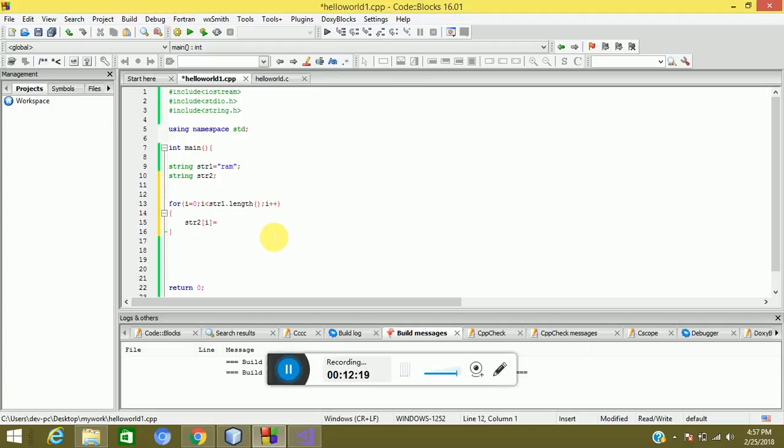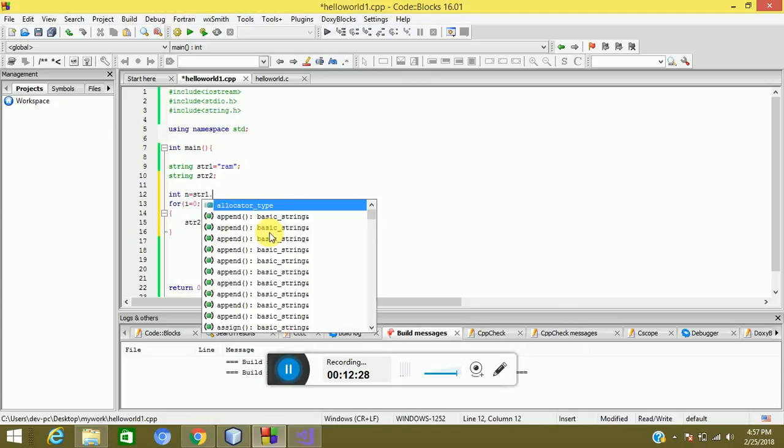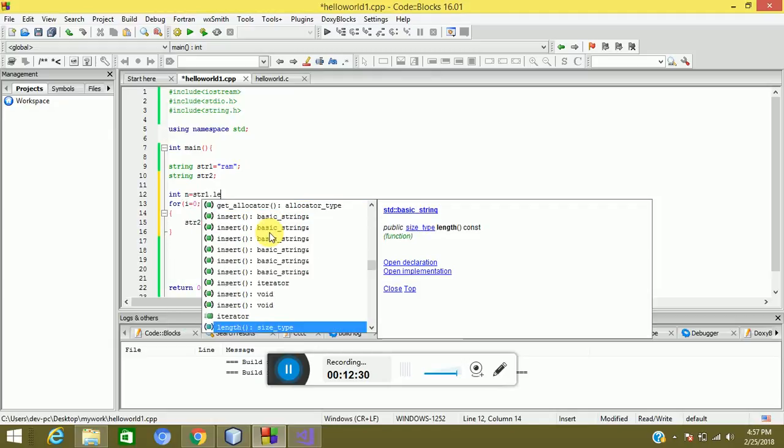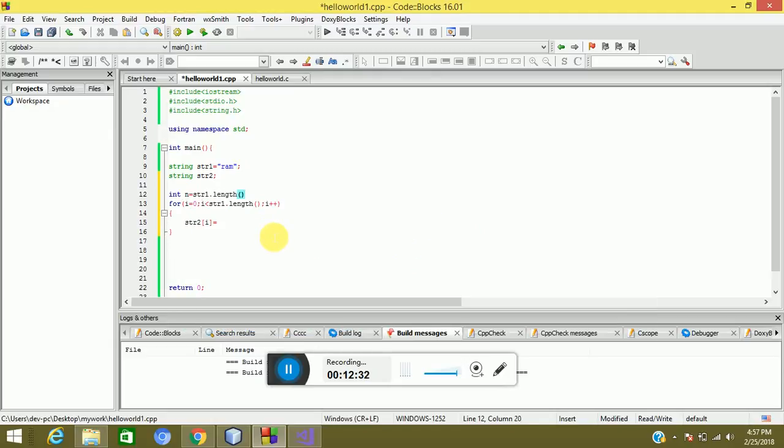So int n equal to string 1 dot length. You saved the length of that, and put the values in the reverse order.